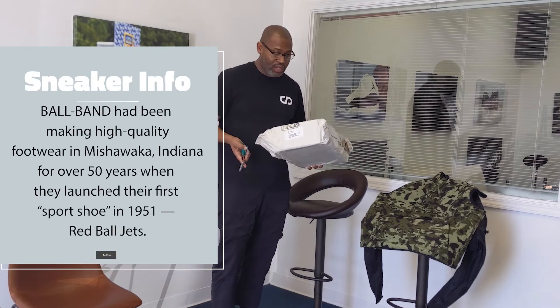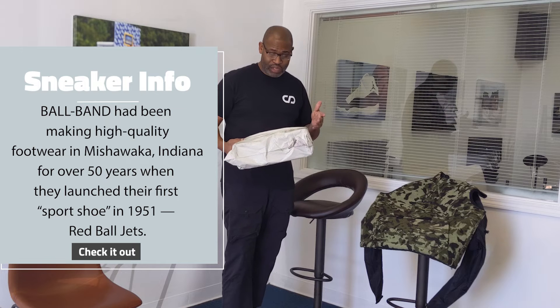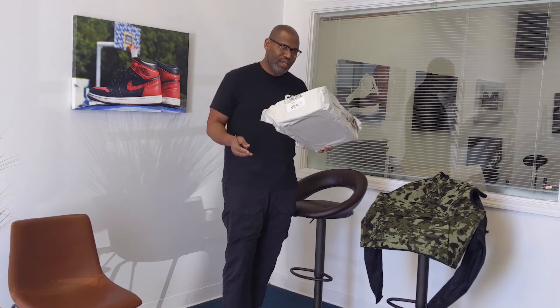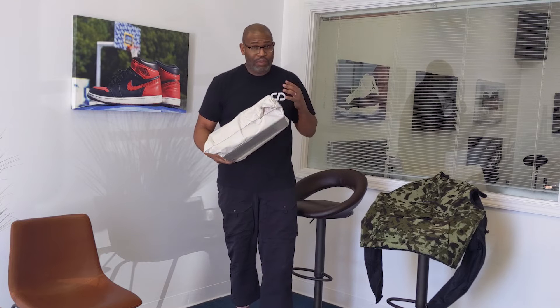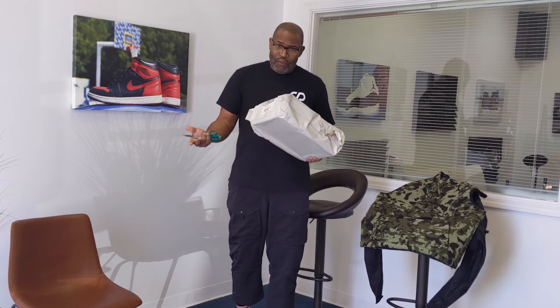The interesting thing about Red Ball Jets is the company was born in 1951. If you look next to me, you'll see some facts about the company. But this new relaunch — I actually saw an ad on Facebook and was like, that's an interesting looking company. They kind of look like Converse, but not really. The big noticeable red patch on it was a completely different thing. It's a brand born around the same time basketball shoes came into prominence, now coming back and introducing itself via social media and a direct-to-consumer strategy.